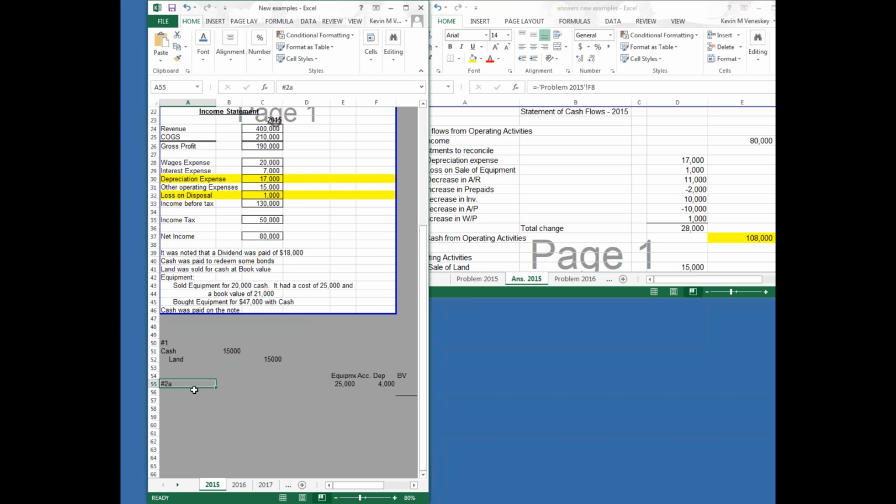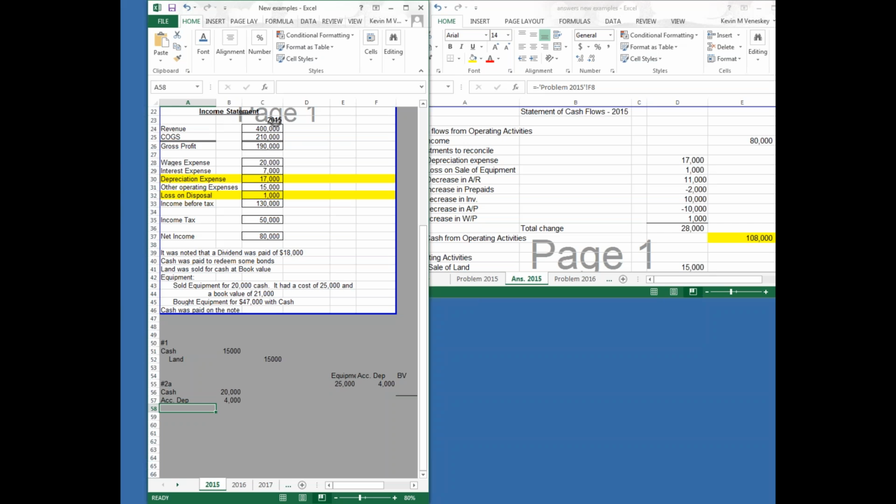Now let's do the journal. Let's finish it out. It tells me I sold the equipment for cash. That makes it real easy here. What did I get? Money. Why did I get it? Well, the first thing I did is I got rid of my contra account. So I need to also debit my accumulated depreciation.